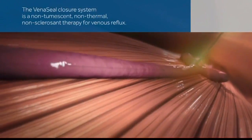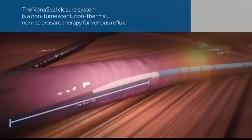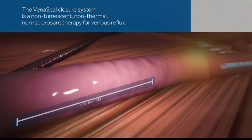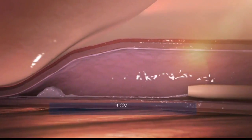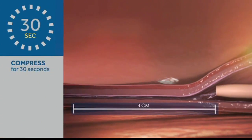Is VenaSeal appropriate for all patients? Not necessarily. There are ideal patients for each individual device that we use. So we try to individually come up with a treatment plan for each person. But VenaSeal is good for many, no question about that. And we've had very good results with it.